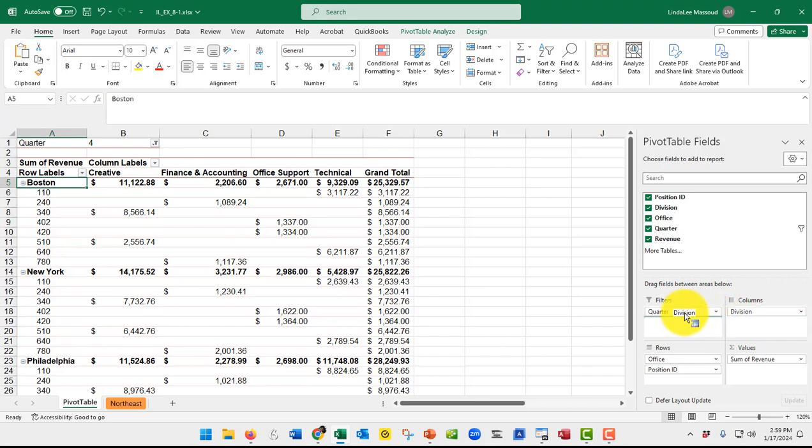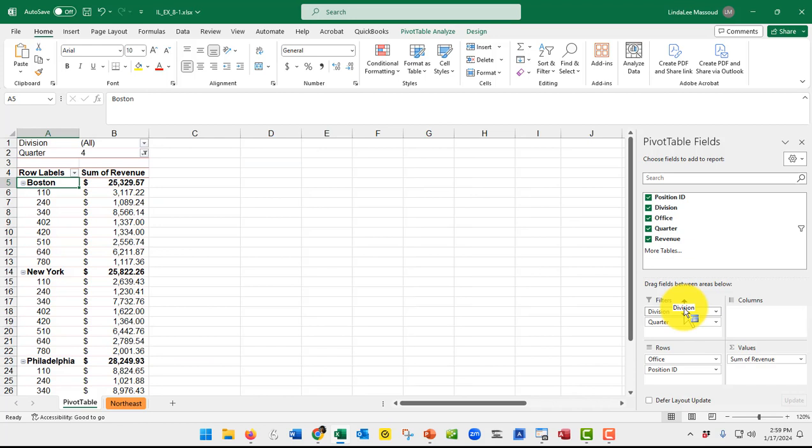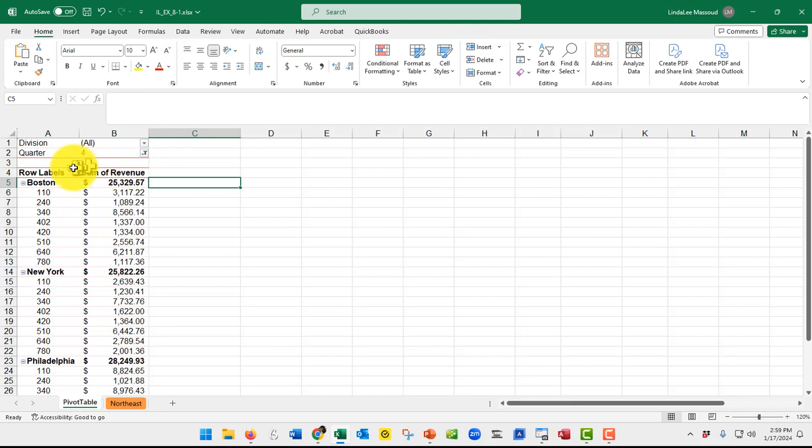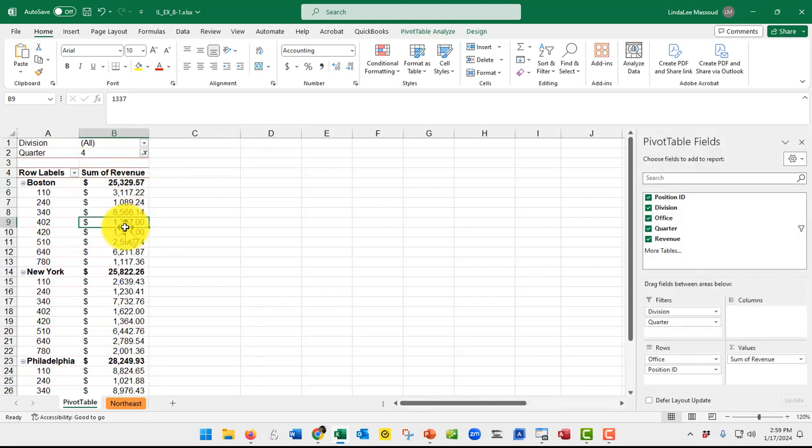You see the green line? And then we'll drag it up above quarter. Can you see? And then drop it. So now we have divisions. And remember that you click the drop down and you can see which divisions you want and click on the one you want and so on. And which quarters, and ooh, I lost my pane. There we go. So that's the first part.